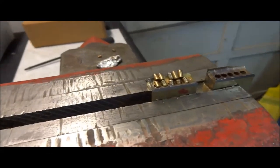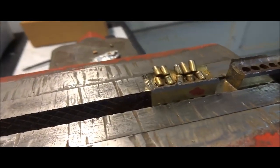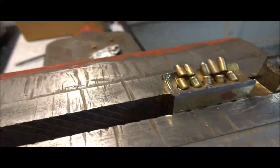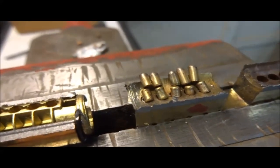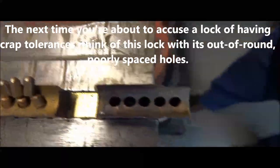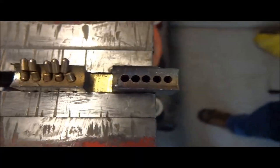And just so you can get a close-up view of the mayhem on the other side of the lock. This is before you melt the core. Or no, actually, we took the core out, didn't we? Where's the core? Oh, it's over there. You can see those beautifully cast top pins and the misformed mouse shape. And check out the quality of the machining, or not, of those holes. Look at those holes. Let's melt the body. Do you think you can melt the body? I don't know. Let's find out. You might need a settling.